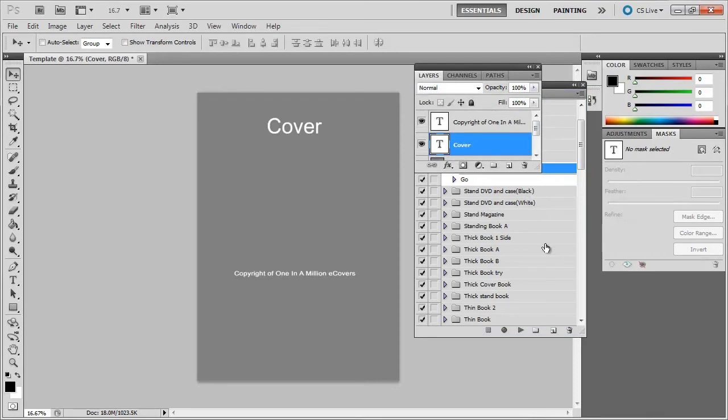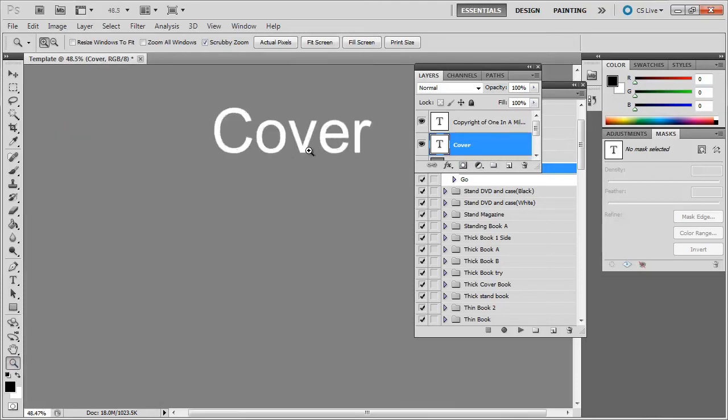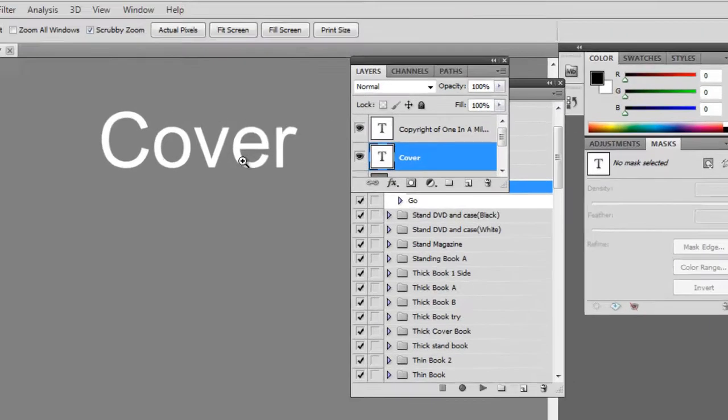Now you don't have to move these around. They're fine wherever they are on your screen. I'm doing this to show you, one, that you can do that. So if you've got the space on your screen and you want to have these items closer together, you can do that. I'm also doing that so that you can see it for the tutorial. And now I've got the cover here. I'm going to click on the magnifying glass and zoom in a little bit so that we can see what effect this is having on this image.